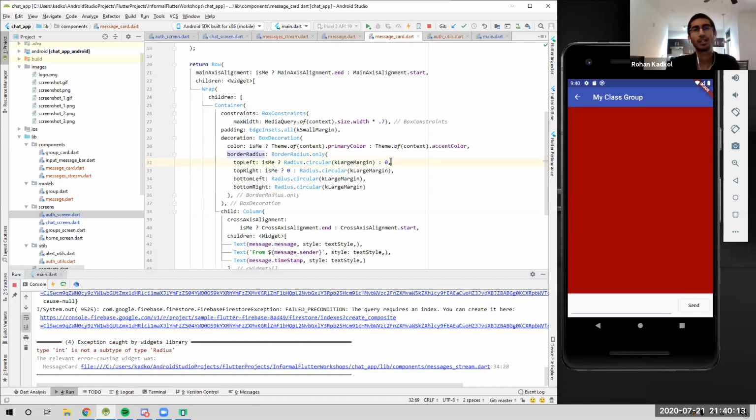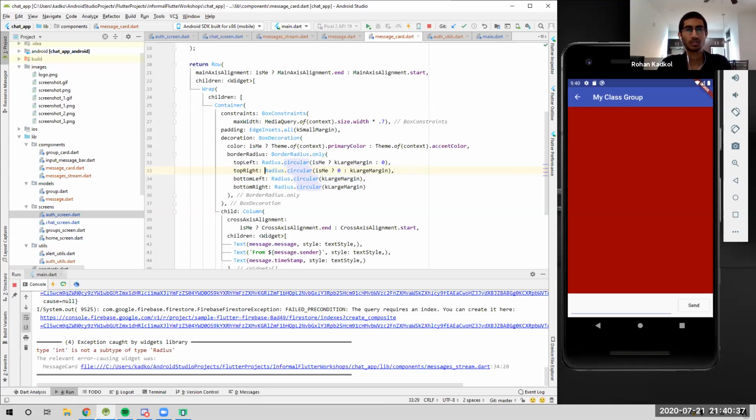Oh, not 0. What am I doing? Okay, so I see radius. So if it is me, then it will be k large margin, else it will be 0. Here, if it is me, then it will be 0, else it will be k large margin.